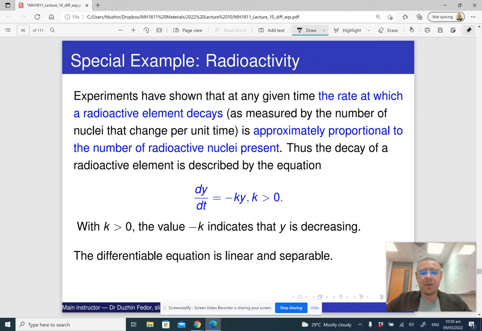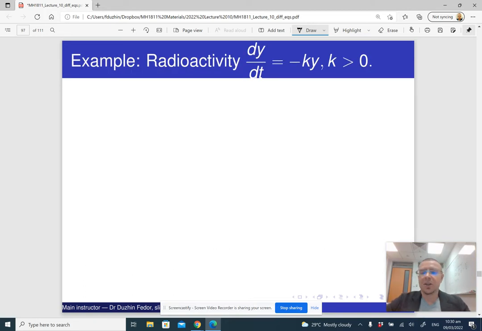Now, and again, of course, this differential equation is linear and separable at the same time. So let me show you how we can do it using the method for separable differential equations instead. So you can solve it both as a linear equation, which is by integrating factor, or as a separable one, which is by separating the variables and integrating. So let me do it as a separable, right?